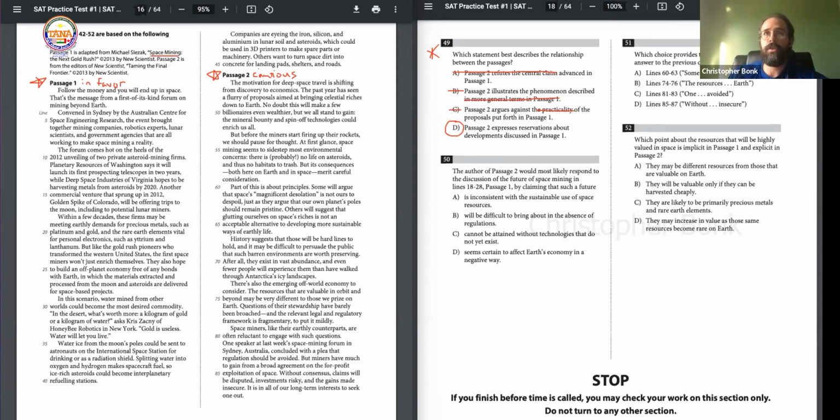Yeah, and so good strategic question right there. As far as the order you do the passages in, it does not matter what order you do the questions in. In the 65 minutes you get, you're able to go in and out of the articles however you'd like. I would recommend you stick with one article, complete it, and then move on to the others accordingly. It's not going to be time efficient to try to do 5 questions on one article, 5 questions on another, and keep moving in and out. But the article order you do them in does not matter.